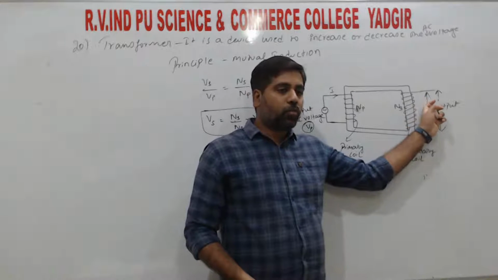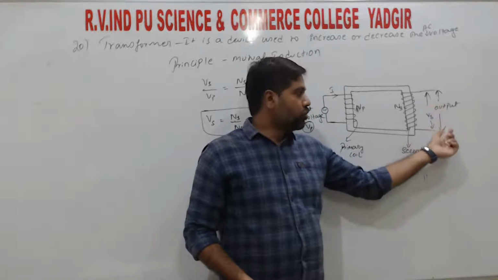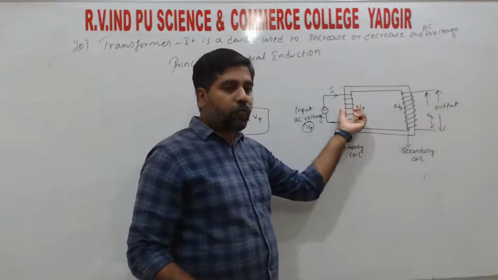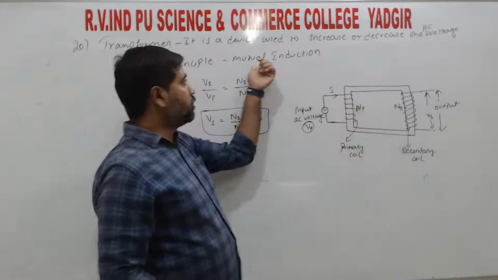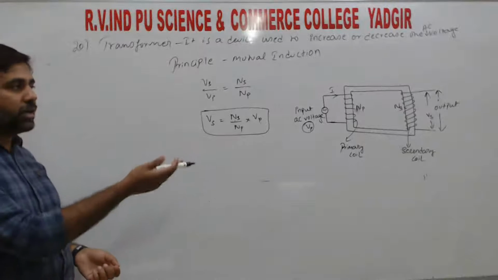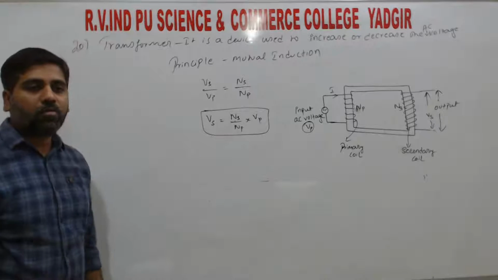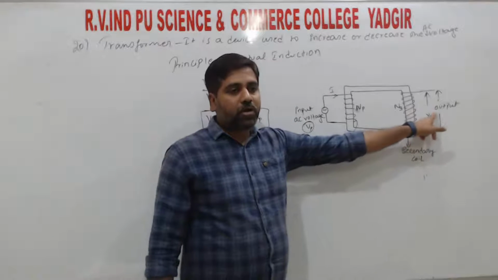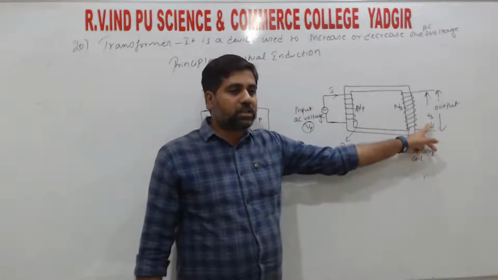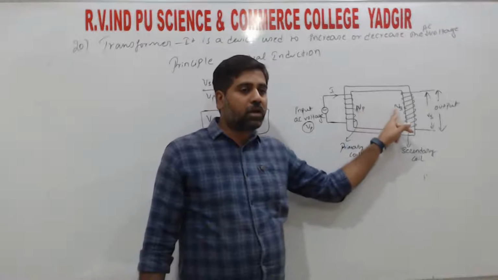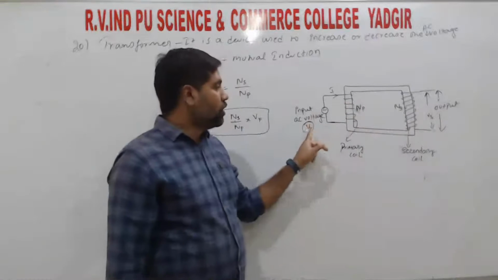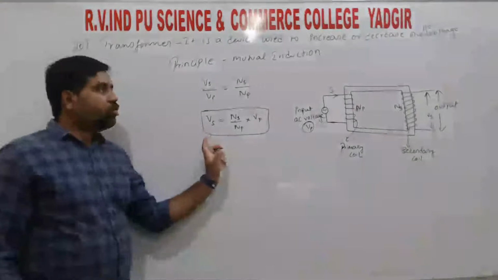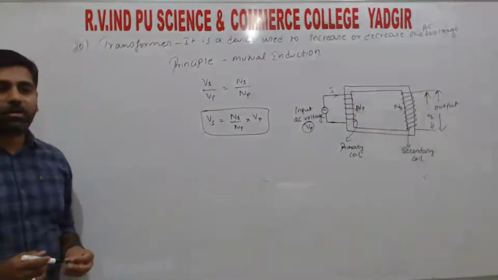Here we can take either current or voltage as the output. We get the induced EMF in the secondary coil because of the current flowing in the primary coil. That is explained by mutual induction. The mutual induction phenomenon is applied in the transformer too, right? The output voltage depends on the number of turns in the primary coil, the number of turns in the secondary coil, and the voltage applied for the input, right? So this is about the working of the transformer, right?